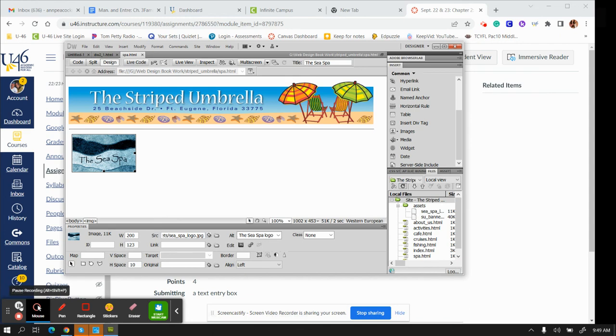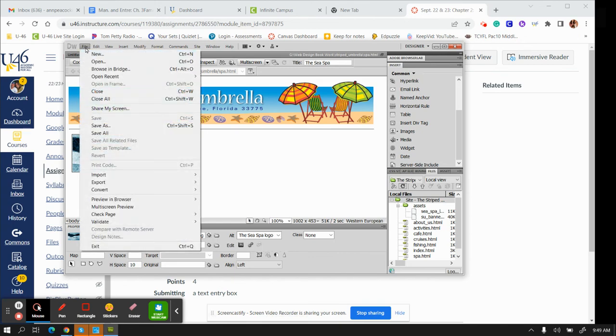What it asks you to do now is that it wants you to click File in the application bar, and it wants you to import. So we have this bar, we have File. It wants us to import. We go down to Import, and then it will ask for a Word document.